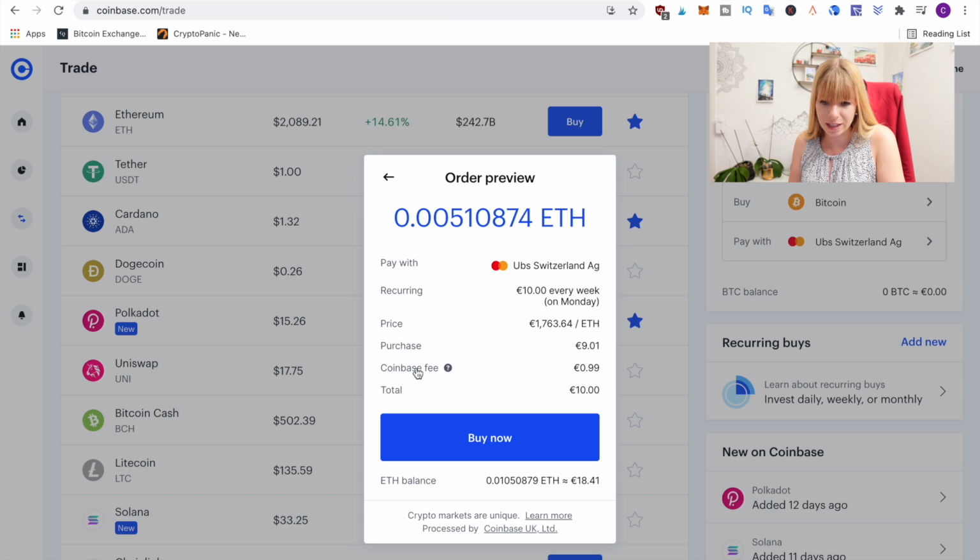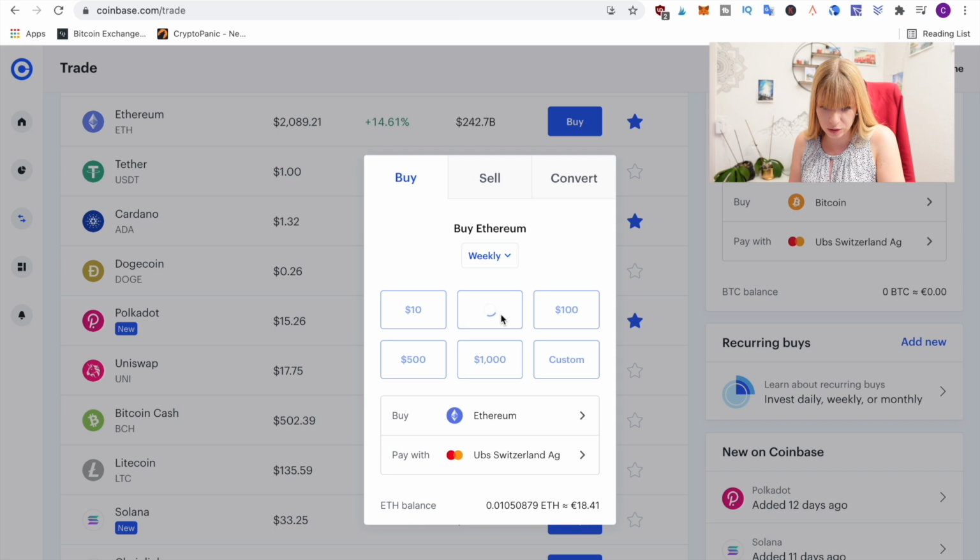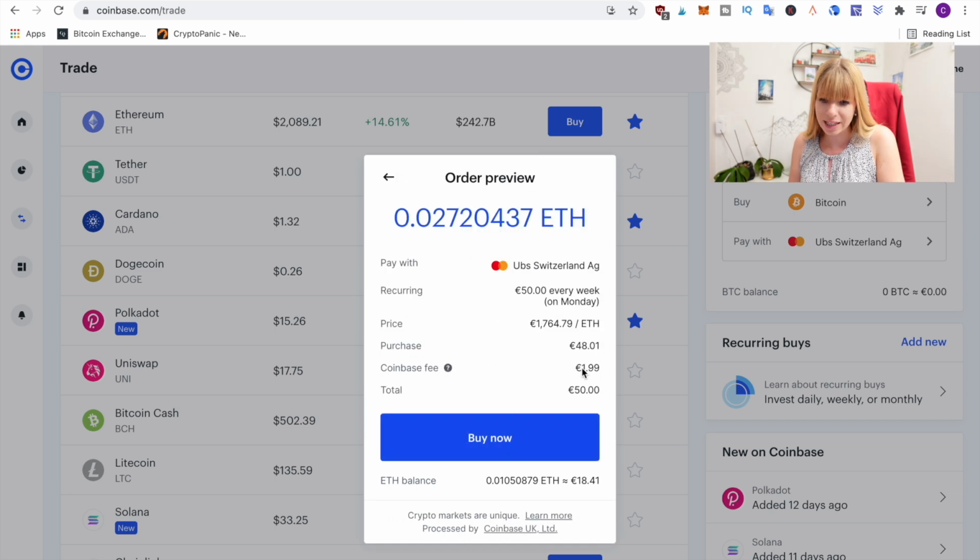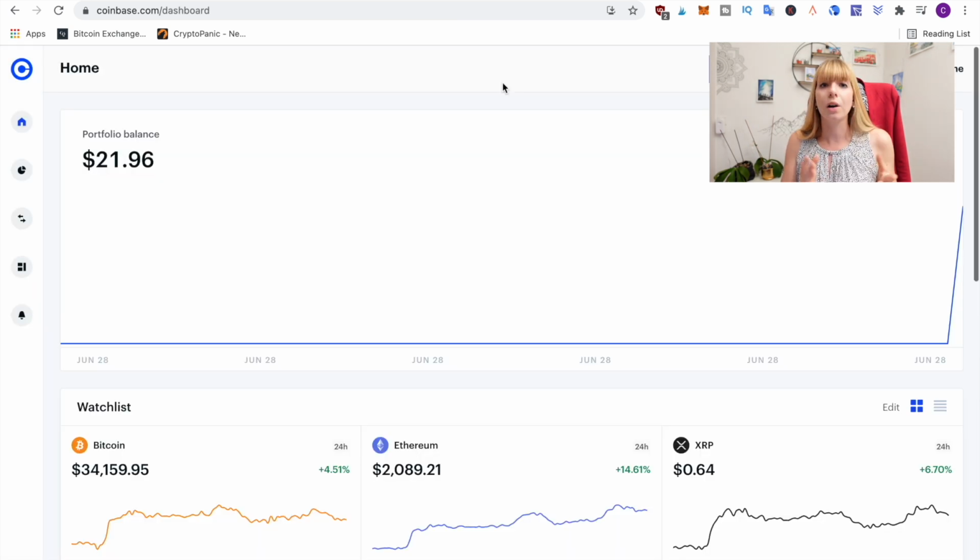So we can click on that, and then it looks pretty much exactly the same as with the other thing. You can see the fee is lower, but if we go back and let's say we chose 50, you can see, so these are again the fees, and the issue is it will charge you every time you put money in that recurring way. So that's a bit of the downside. If you invest, let's say, $50 every week and you have to pay $2 of a fee, that's quite substantial.